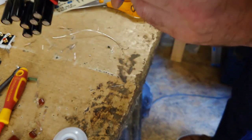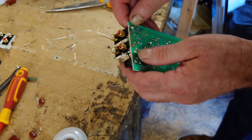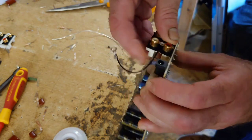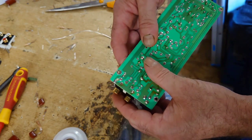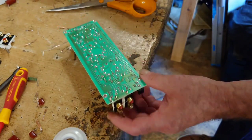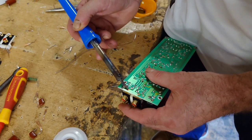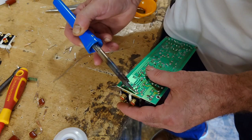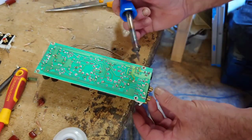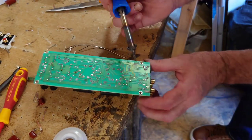Nope. Okay, these have got some little clips in there. That's probably why. That's got to be clipped off of there. Still feels like there's solder connected there. So what I'm going to do is just pull this forward very slightly. There we go, that's one out. That's two out. That's the way to do it. And then we'll just pull this back one out here. Right, okay.